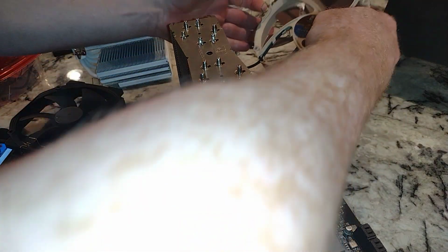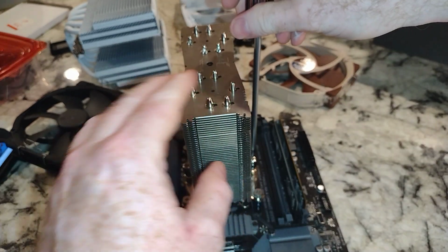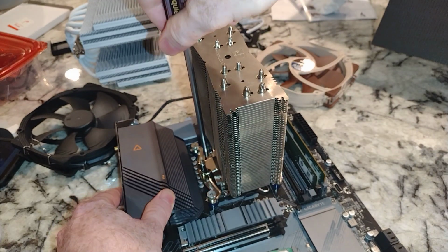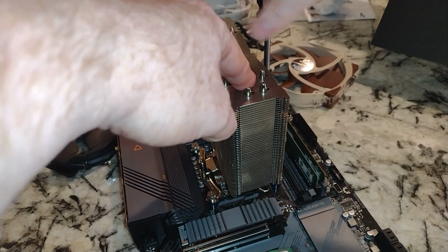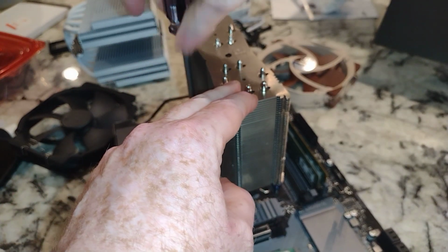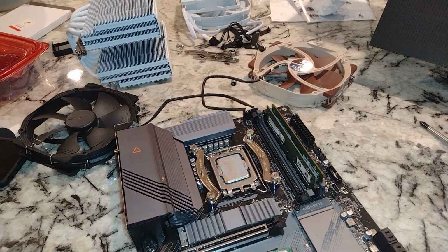So this is the Noctua NH-U14S Plus, we'll call it, because it doesn't come from the factory with dual fans. I just happen to have an extra one from the black version, Chromax black. I'm not even sure how I have that fan. I think somebody I knew, actually, now I think about it, couldn't fit that fan in their computer. So they ended up giving it to me, and I'm using it.